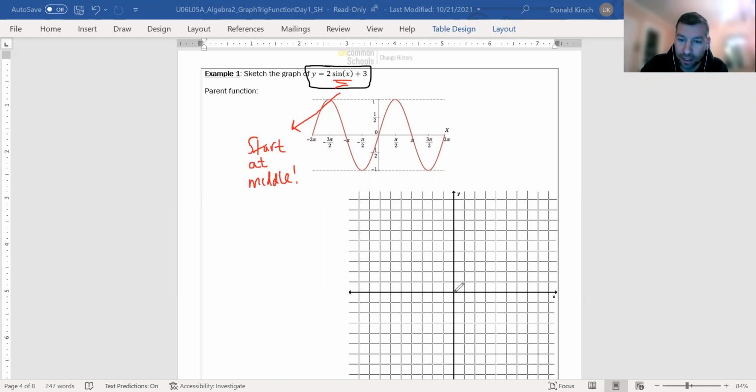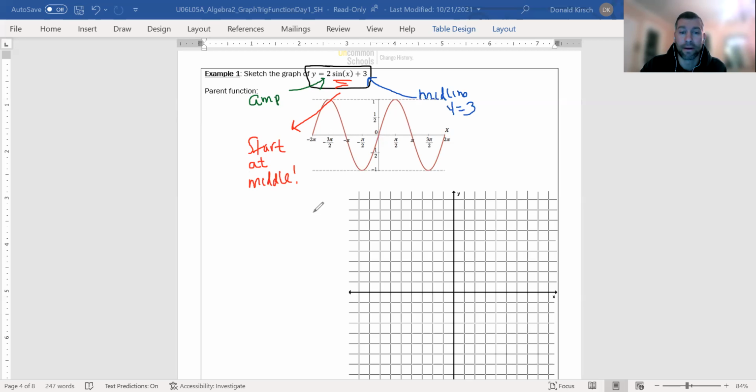We might be tempted to come over here and put a point right in the middle, but don't do that. I'm going to erase mine because that middle is actually going to be shifted on this graph. So let's actually look how I know that. And that's because we have a new midline. And our midline this time is at y equals 3. Normally, it's right in the middle. The other thing that I know is that 2 is the amplitude. And this is that stretch. That's going to be that distance between the midline and the maximum and minimum values.